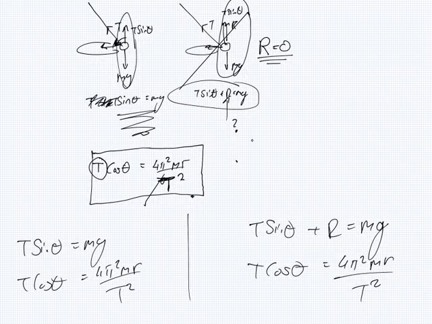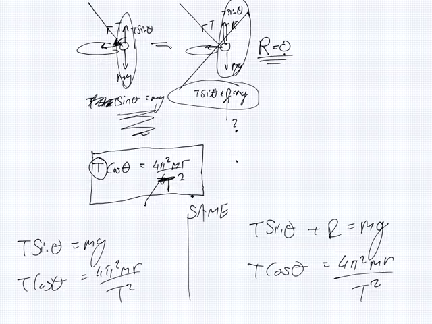In number 6, the reaction is 0. That's the only way that these can be the same. But of course, if the reaction is 0, it's the same picture as this one, when it's not on a table. So what I wanted to do was make 2 different questions, one on a table, one not on a table. But by accident, I made 2 questions the same. A bit unlucky for me.